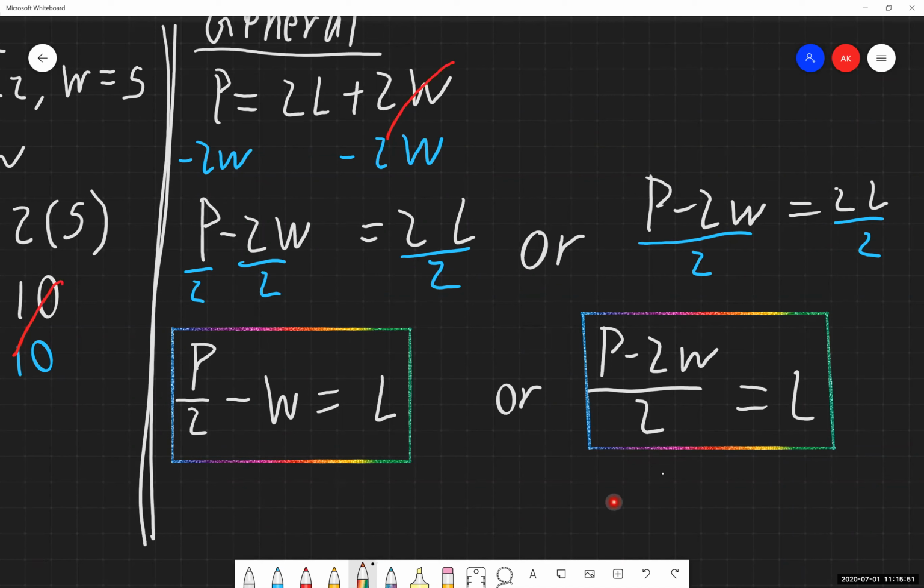We could technically go back and forth between either of these 2 answers. If you were to combine these things together into a single fraction, you could rewrite this term to have a common denominator of 2 and then combine the numerators together, and you would get to here. If you wanted to separate this out into 2 separate fractions, you would take the first part of the numerator divided by 2, minus the second part of the numerator divided by 2, and you'll get to this answer. So we can go back and forth between these 2 forms as we see fit or as we need to.